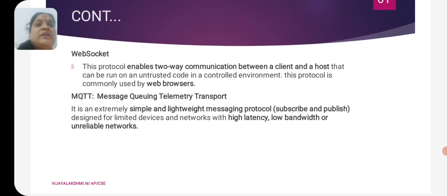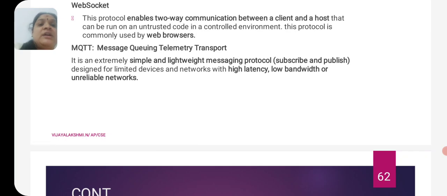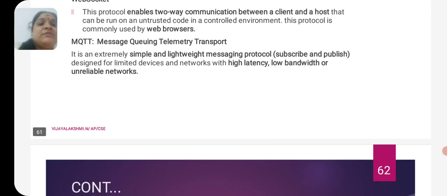And WebSocket is a two-way communication. It might be that some untrusted code can be used in this environment. And next is MQTT, which is Message Queuing Telemetry Transport, a simple and lightweight messaging protocol. It uses the subscribe and publish model. It can be connected only through limited devices and networks. It has high latency, low bandwidth, and unreliable networks.